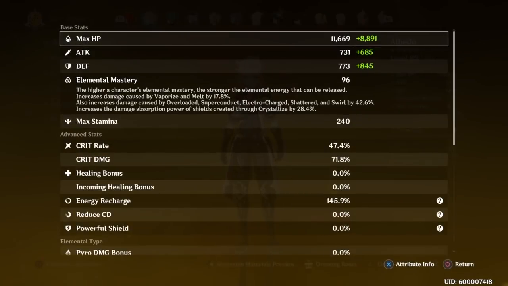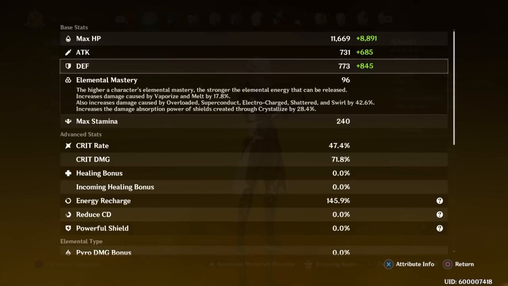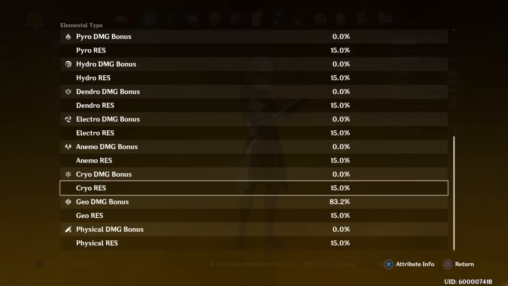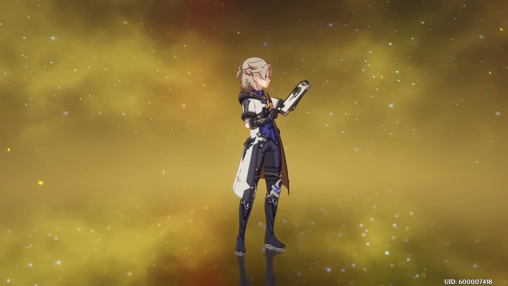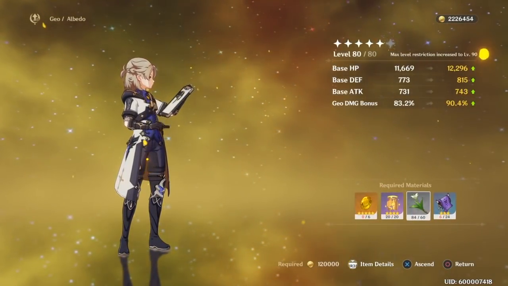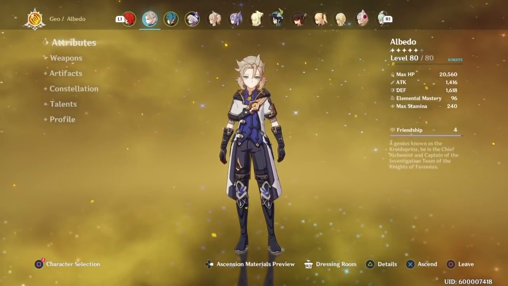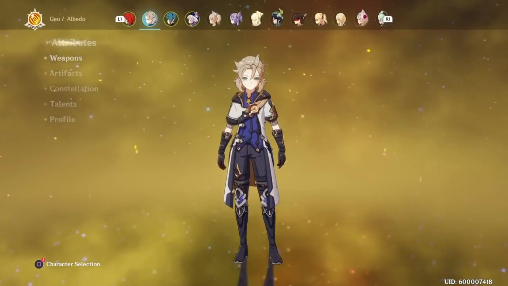So we get into builds. You add in the crit rate. I'm at 59.4% crit rate, and then I have 72% crit damage, and we go to Geo, and I'm at 83.2%, and I haven't ascended him yet. He'll be at 90.4% once he gets the last ascension. I'm not in any rush to do that. The Shao comes first. We focus on Shao here.